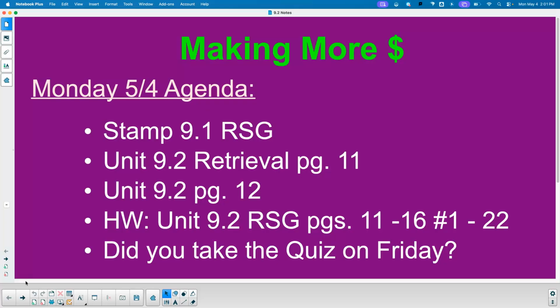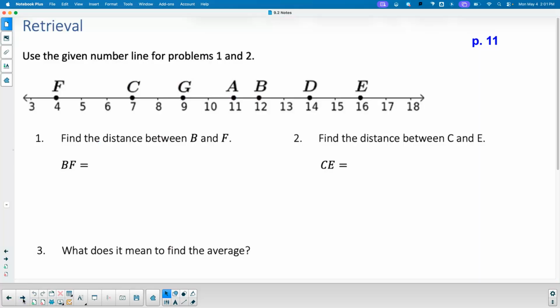So we are in your notes today. So I should see note sheets out, homeworks away. Okay? We're going to start on page 11. So on page 11, there's a couple of finding me the distances between 2 points. We don't have to worry about this. What does it mean to find the average? The middle number, right? Okay, we're finding the middle of two values, or of however many values, so we don't have to do that part. And then number 4 down there at the bottom is solve a system of equations. Okay? So I'll give you a couple of minutes to get those 3 problems done.